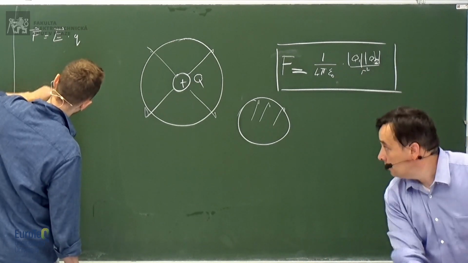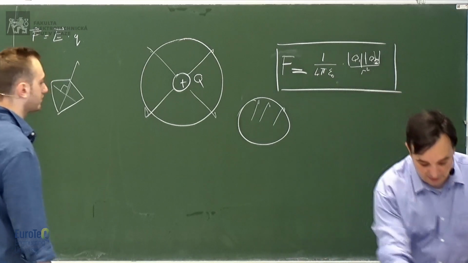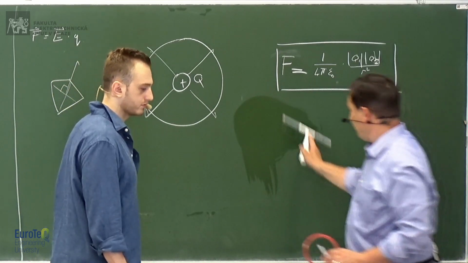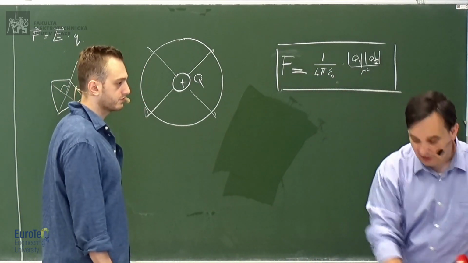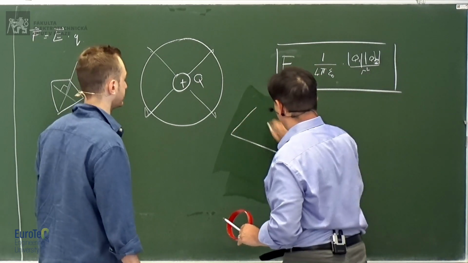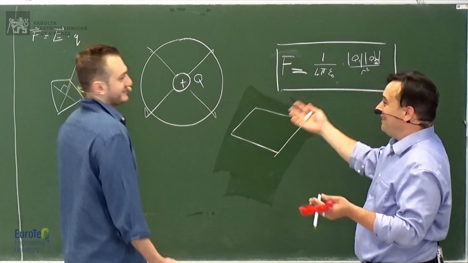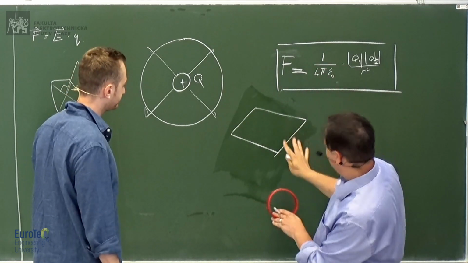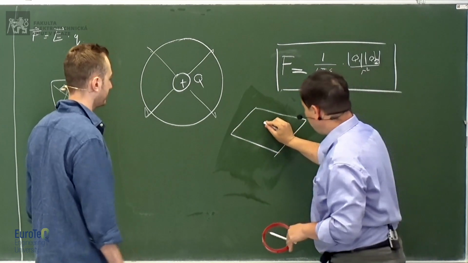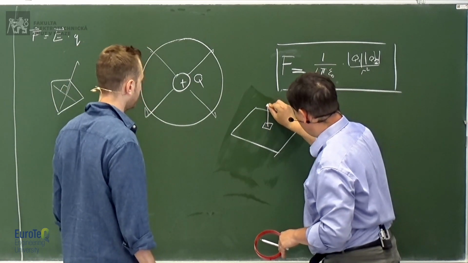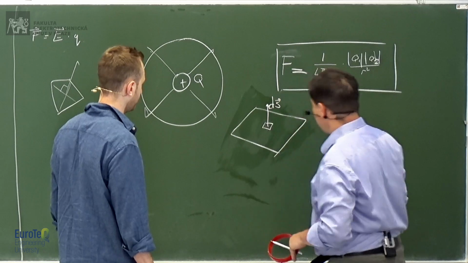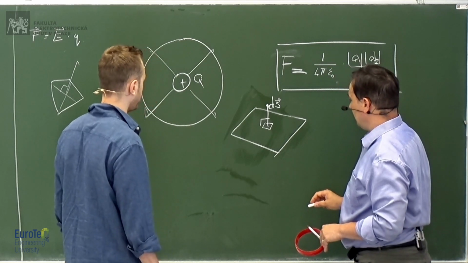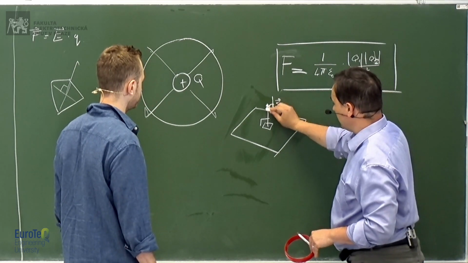Let's define our surface. Sometimes I realize that it's better to draw on the board surfaces which are not circular, because you don't see orthogonality, like with two circles. But here I had to draw a sphere, because then you will see why. Let's define ds as a vector which is orthogonal to the surface, and the length is 1, so it's a unit vector.